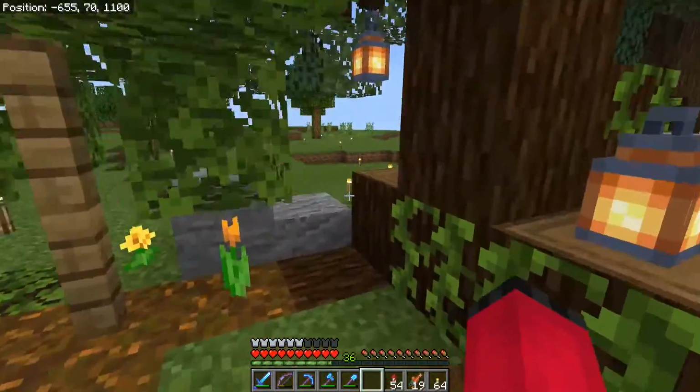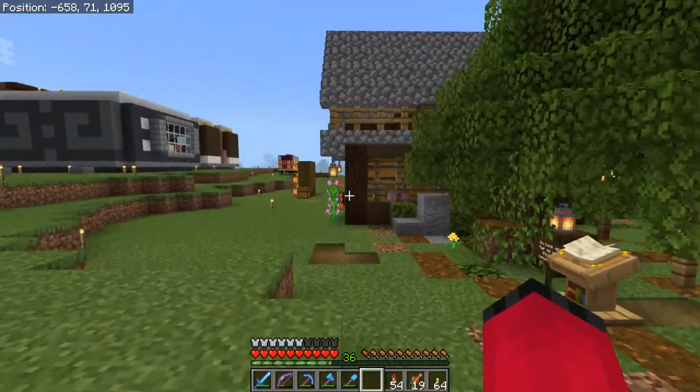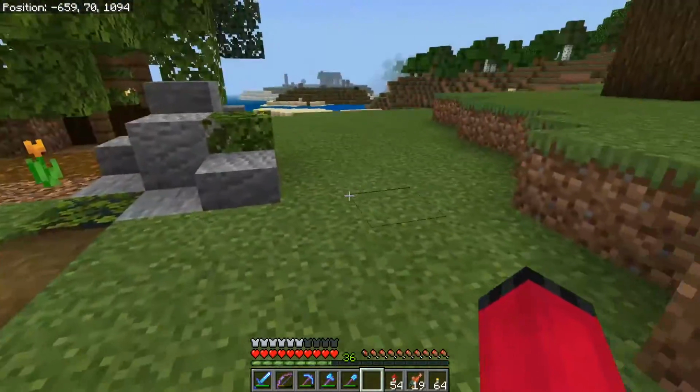And there we go, look. This is what she's done. So it is literally just the borderline to my base. So this is where the border's going to be. Obviously, my little storage house pops out of the middle of it.